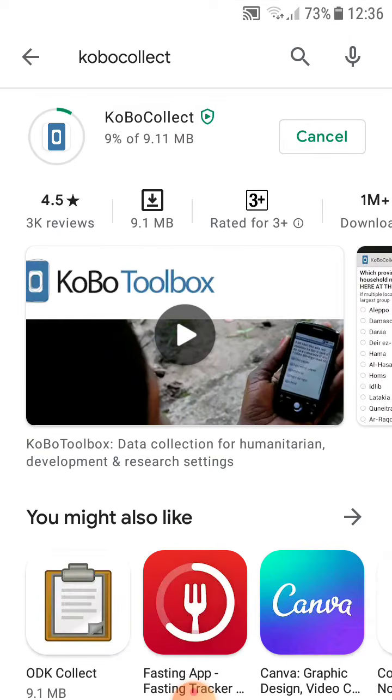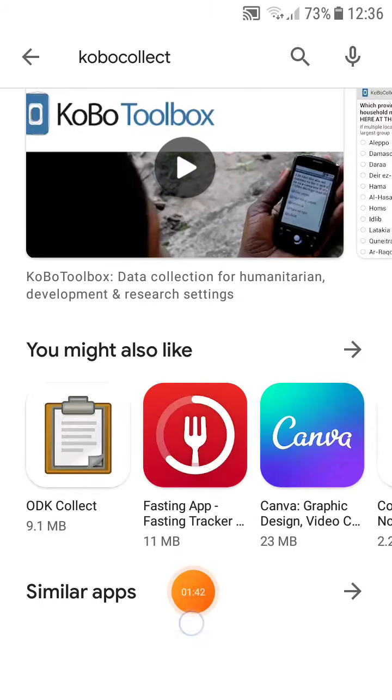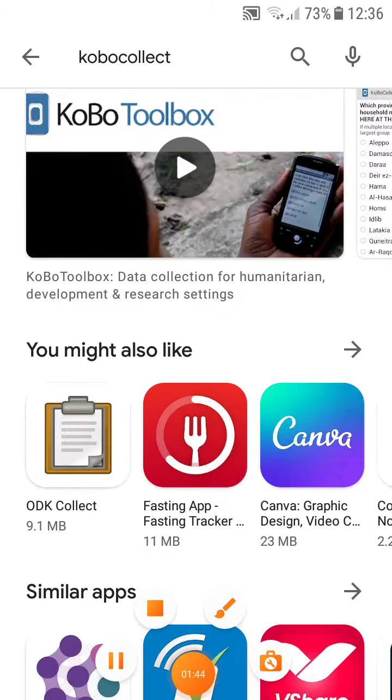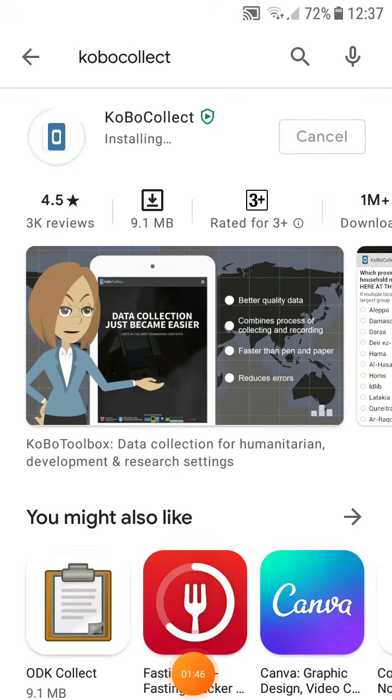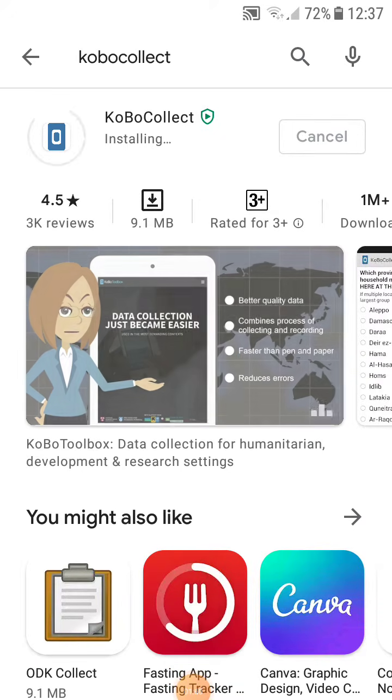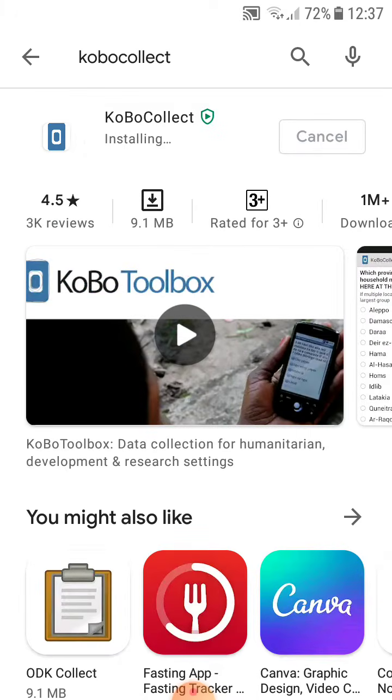So you allow the app to install. After downloading, you allow it to install. This may take some minutes depending on how fast your network is.